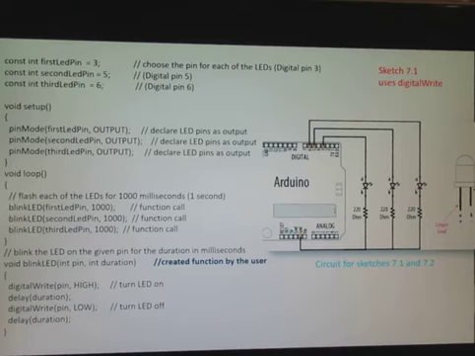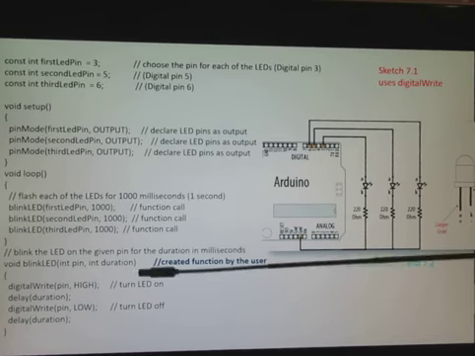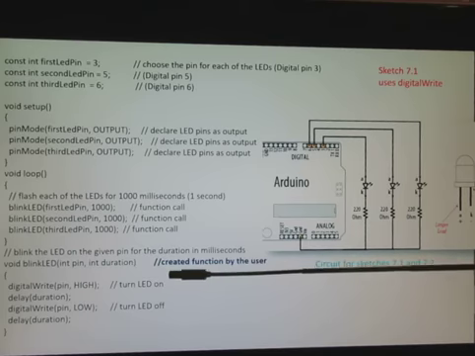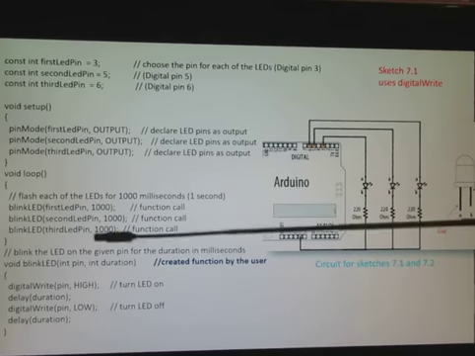Now, we could run through this program, but there are comments on practically each line that explain the code. What I'd like to draw your attention to is the function call. So here's the function right here, and here's the function call.